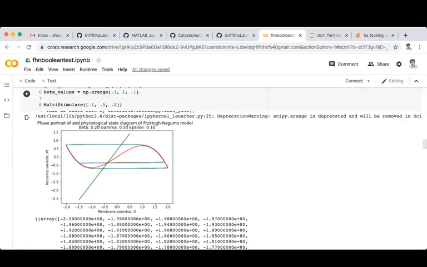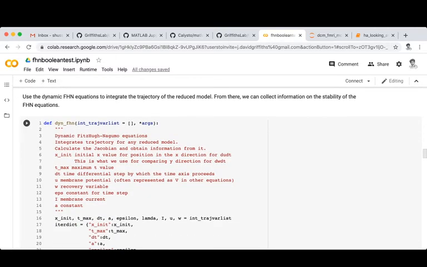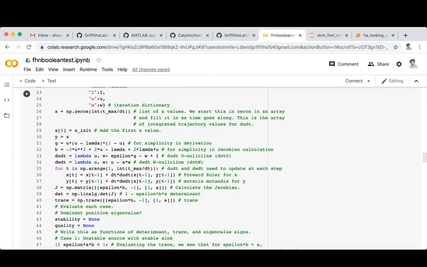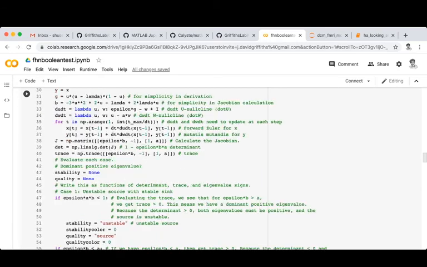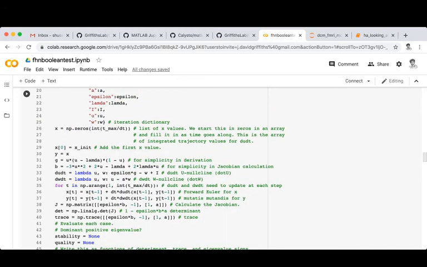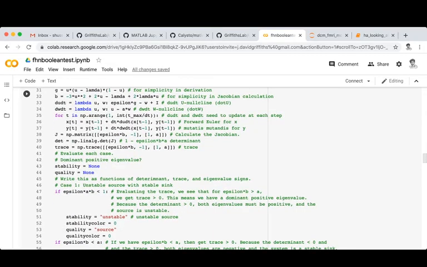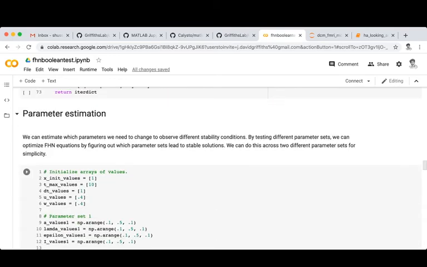The phase portrait of the FitzHugh-Nagumo model lets us see how these parameter sets change with one another. The dynamic FitzHugh-Nagumo models give us an integrated FitzHugh-Nagumo trajectory, and putting these things together, we can send the parameter sets to each other, and this cell lets us see what the equations are and how the stability or other features are calculated and analyzed.